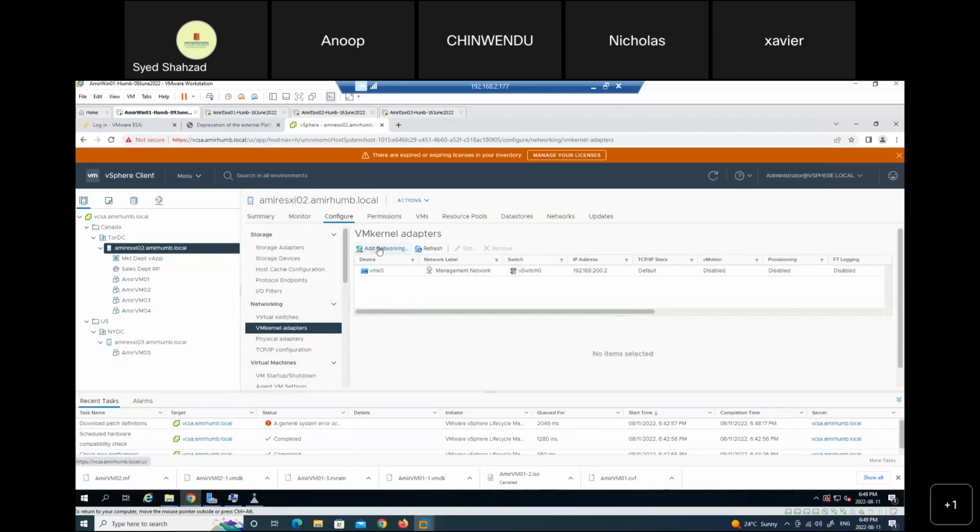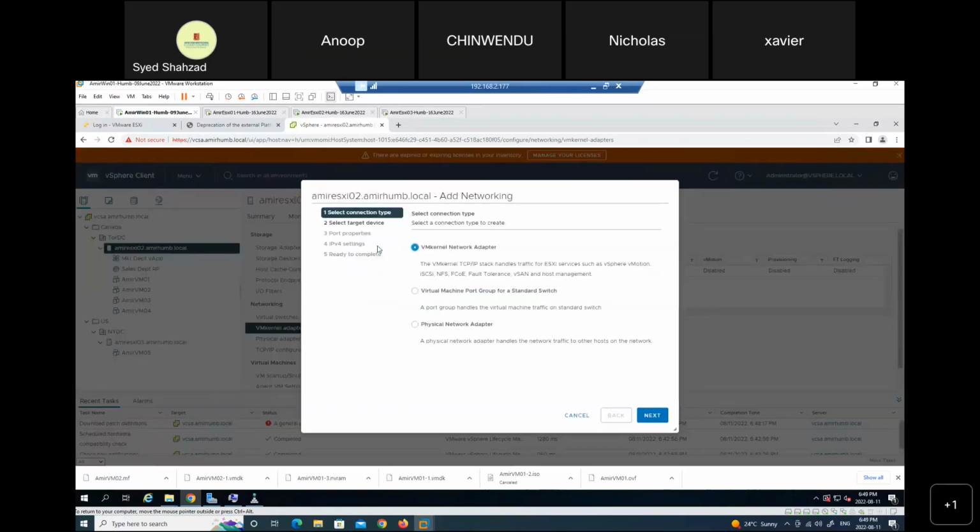So I'm just going to click add networking here for E6i2, then the same procedure has to be done for E6i3. Suppose you have 200 hypervisors in a big company. So you will have to configure whichever hypervisor you want the vMotion to work on. Suppose all 200 hypervisors, you should be able to migrate virtual machines on any one of the hypervisors among the 200. So if you want that, then you have to go through this process on all 200 hypervisors, right?